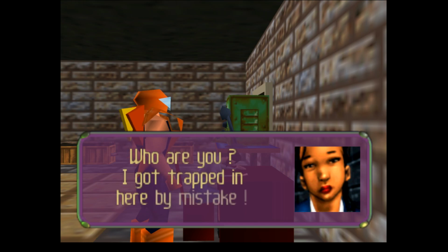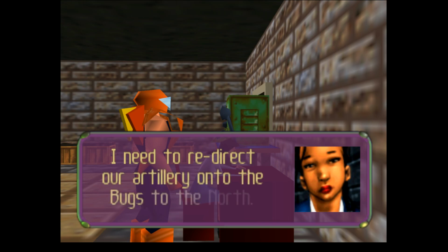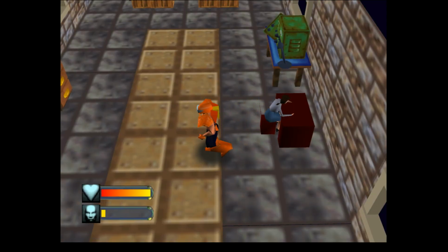Who are you? I got trapped in here by mistake. The faces in this game are a gift. I need to redirect our artillery onto the bugs to the north. My radio is out of power. The generator must be under attack. Help me and I can get a message through to HQ.